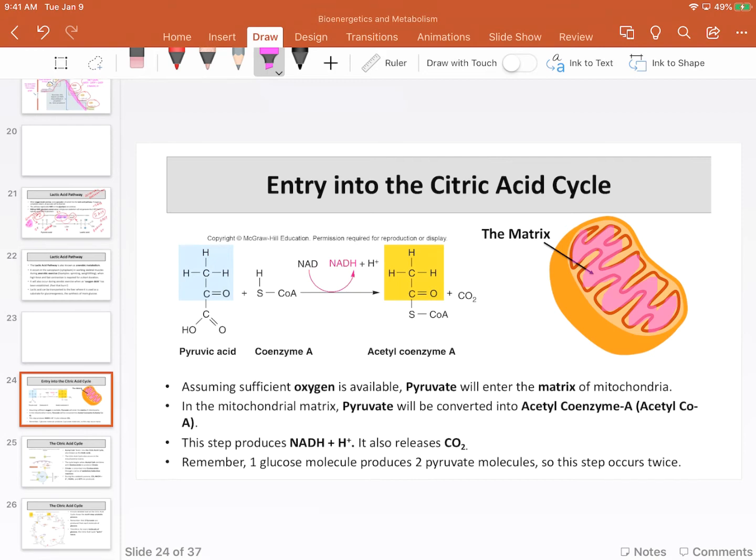So pyruvic acid combines with my coenzyme A in a chemical reaction. In that process, pyruvic acid is going to be converted. It's going to bind to this coenzyme molecule right here. We're going to essentially break this chemical bond right here and bring that S into that chemical bond right there. The S becomes bound to my carbon. You don't need to know all the details, I'm just kind of illustrating it so you can see it, so you can get used to seeing chemical structures. That S combines with my carbon, and now we get a brand new molecule. Now I want you to look at this and count some carbons with me.